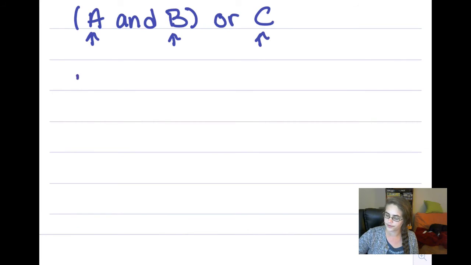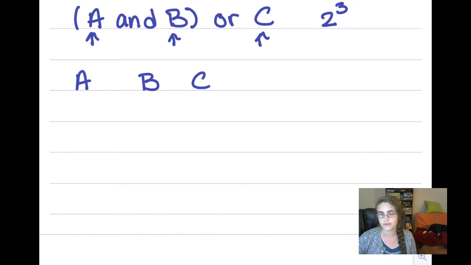So we'll start off with 3 columns, A, B, and C. This time, instead of just having 4 possibilities, we will have 8 possibilities. And you can figure out how many rows you'll have by calculating 2 to the power of how many inputs you have, in this case 3. So we have 2 to the 3, or 8 possibilities.